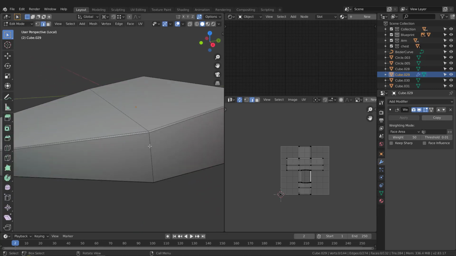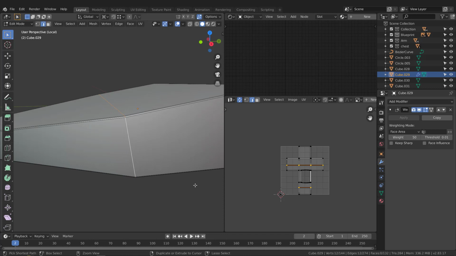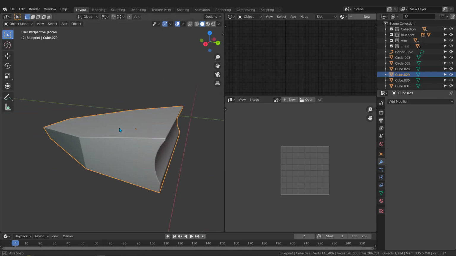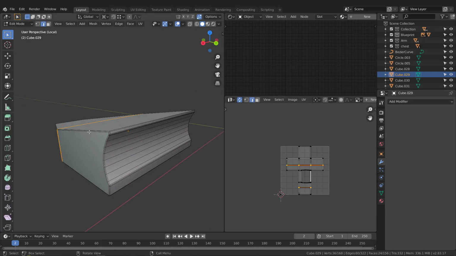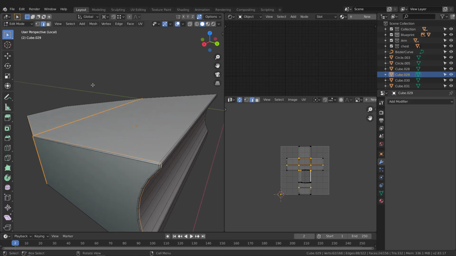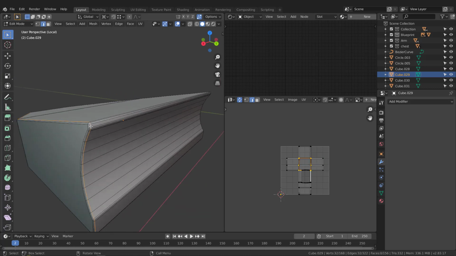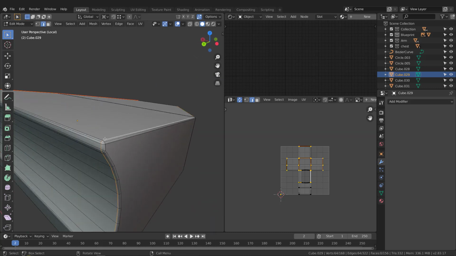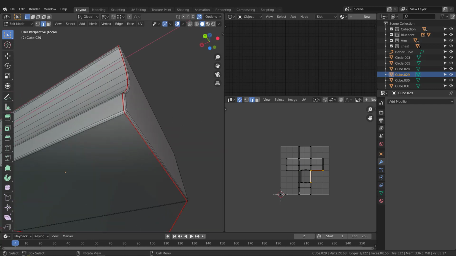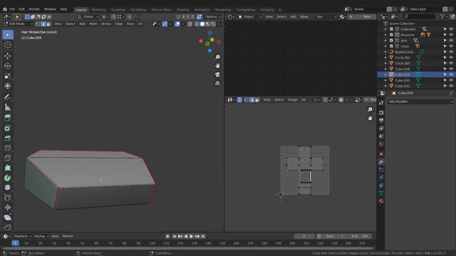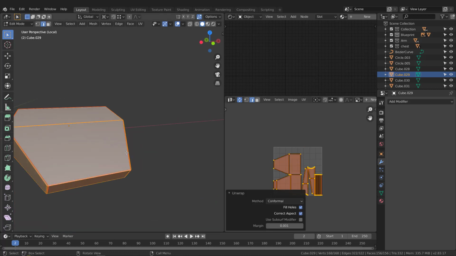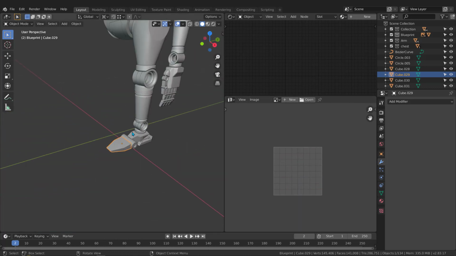Now after that, tab to edit mode. Let's grab this edge and bevel it, Control B, just like that. Apply the weighted normal. Tab to edit mode, and let's select this edge. Select this edge. Mark seam for this one. The same thing for this side. Mark seam. Mark seam here. Mark seam. Hit A and here hit U to unwrap, and there we go. We can now say we are finished.